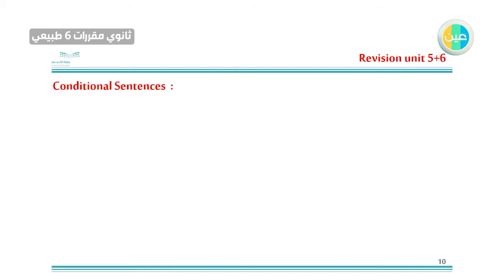Okay, by this, we come to the end of the modal verbs and we will move to the conditional sentences. The first thing you have to know about conditional sentences is that we have 4 types, and in this video we will just cover 3 of them. Number 1 is zero conditional. We use this kind of conditional with general truth and fact.